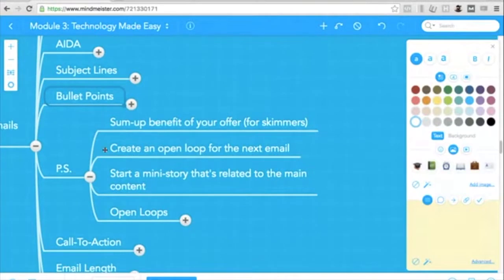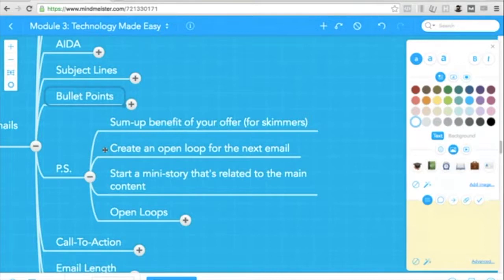PS is postscript. Normally, ginagamit talaga to dati sa handwritten letter. Diba? Like, may nalimutan kang isulat, kaysa naman isingit mo pa sa taas or magbura ka, just put it below, PS, postscript. So, ihabol mo. So, technically, in the modern age, hindi na talaga kailangan ng PS sa emails. Kasi, pwede mo lang i-edit yung email without erasing the text, diba? But nasanay na kasi tayo eh. And we have a tendency of looking at the PS kahit hindi mo pa nababasa yung email.